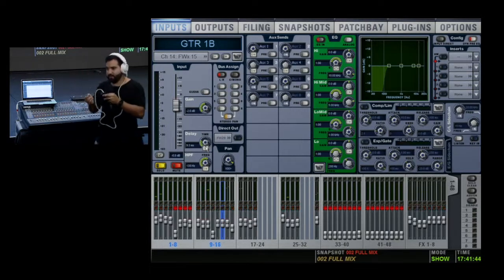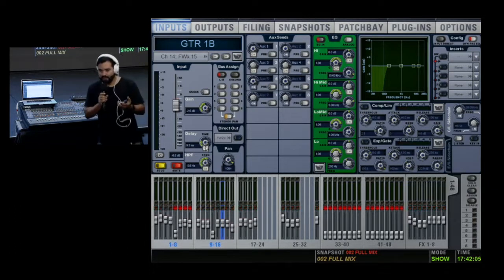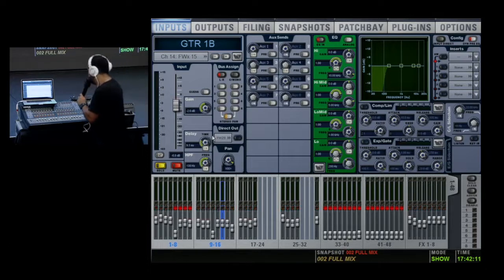Now that technique is something you can do, for example, let's just say, at an extension service, we just have one microphone and one amp and that's it. Well, you can just repatch one and put delay in the other one and it already sounds stereo and sounds cool. And of course the musician is going to feel comfortable with that. I usually try to play around, you can try it with 3 mils. I don't know, let's just try, have a listen to it.